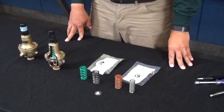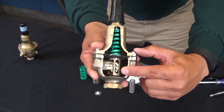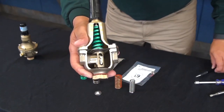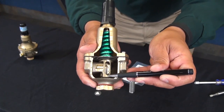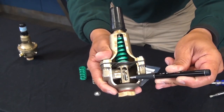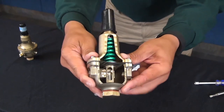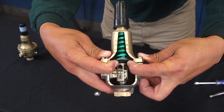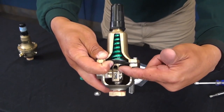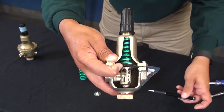Now let's discuss the operation of the CRD. The CRD is a spring-loaded, bottom-seated, normally open pilot control. The force of the spring tension pushes the disc assembly off the seat, which is located at the end of the nozzle. As the outlet pressure rises to the spring tension setting, the diaphragm flexes upward and the spring is compressed. As this happens, the yoke assembly rises, causing the disc to seal against the seat and causing the main valve to close.